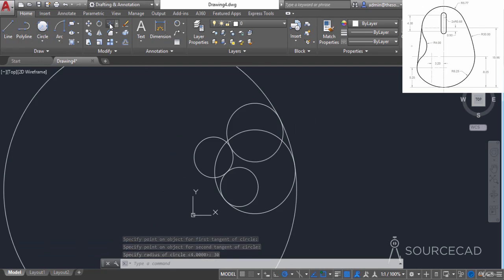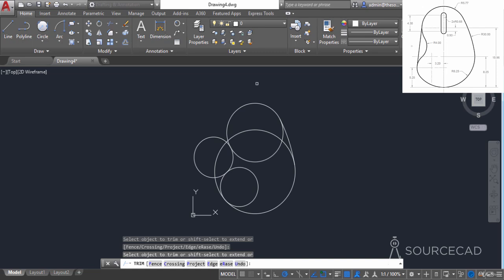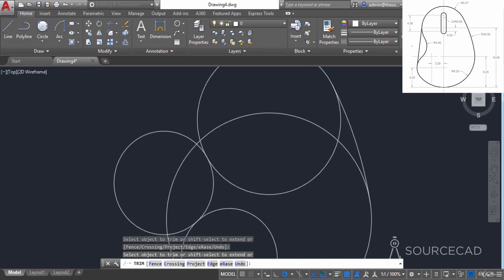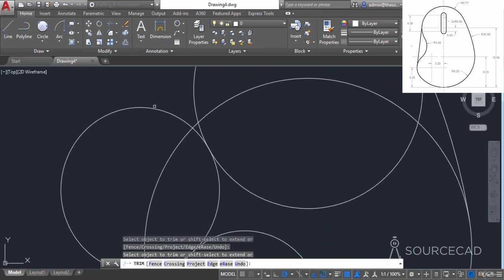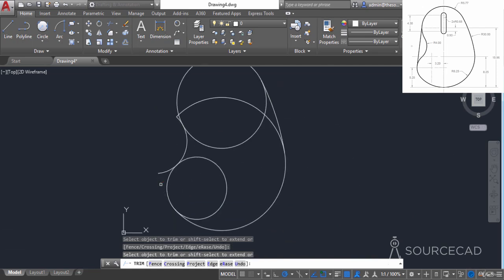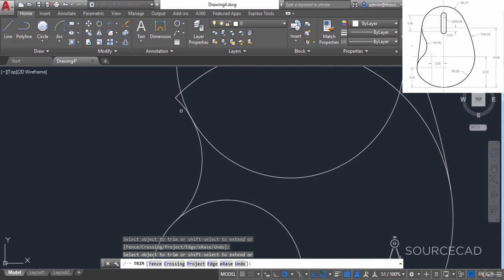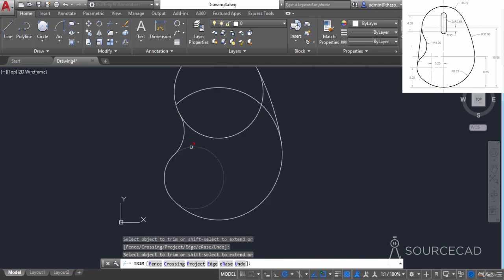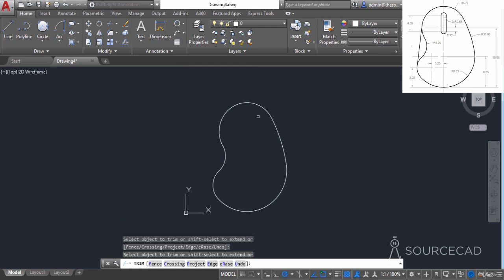So I'll go to trim, press enter, trim this part, and now carefully remove the part which I am removing. So I'll remove this and this part. Then I'll just trim this part. From here I'll trim this as well as this part. There we go. So we can also trim this as well as this part, this one, and this one. So look at this. So we now have the outline of the mouse shape.